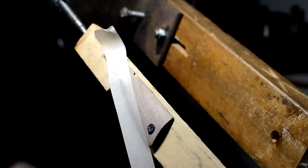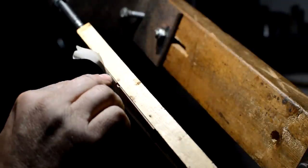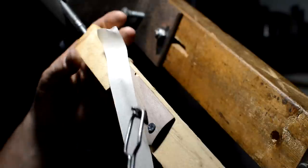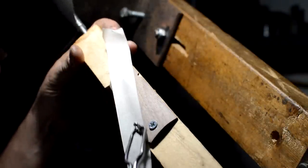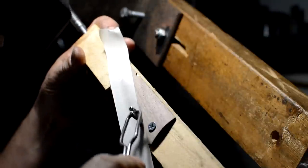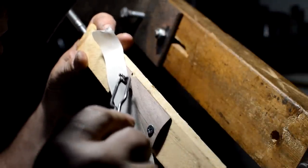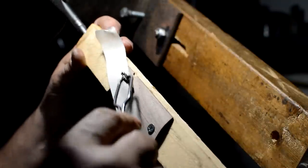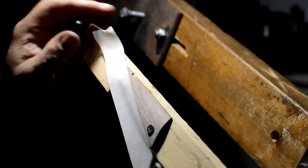So we're going to checker, basically, there's a very, very thin line. We're checkering right up to the end. We're not leaving a border, we're not doing anything. Full coverage pattern. We'll go ahead and we'll cut this master line right here. I'm using carbide tools. Now, how do I learn how to checker? Pick up a tool and start screwing up.